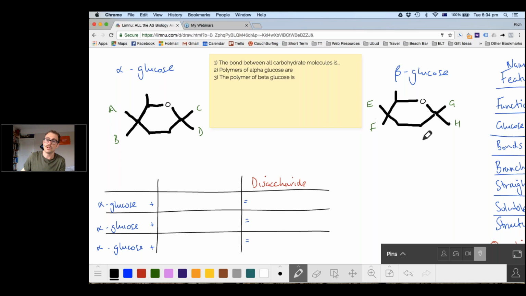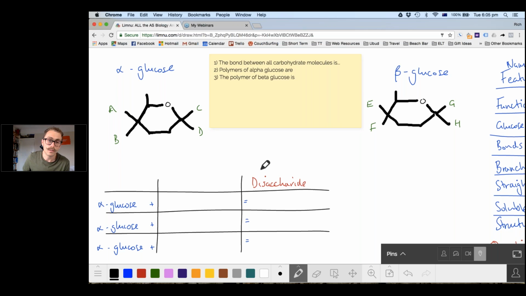But let's start with the two diagrams, alpha and beta glucose. I've just labeled A, B, C, D. Don't forget the oxygen here, and we've got the extra carbon atom that goes up here. So I want you to think to yourselves, alpha glucose, either A and C is the same, or A and D is the same, or B and C are the same, or B and D are the same. So I want your pairings. You can leave it in the questions over here. Which two for alpha glucose are the same?